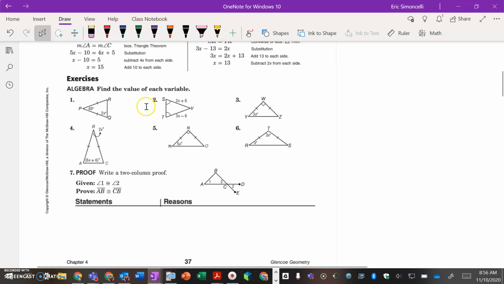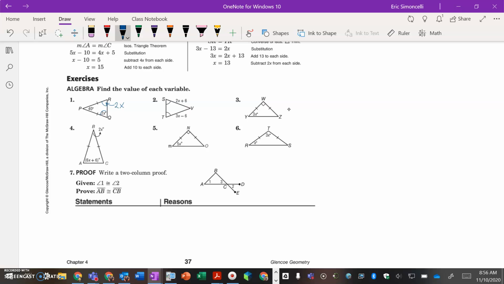Find the value of each variable. So this picture hopefully designates quite nicely that you see an isosceles triangle, but because the sides are marked accordingly, you know that these angles are congruent. We have a 40-degree angle. Because we're trying to find x, we can argue that this is also 2x, right? The base angles have to be congruent.